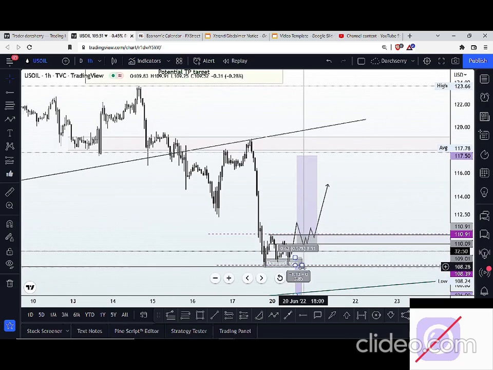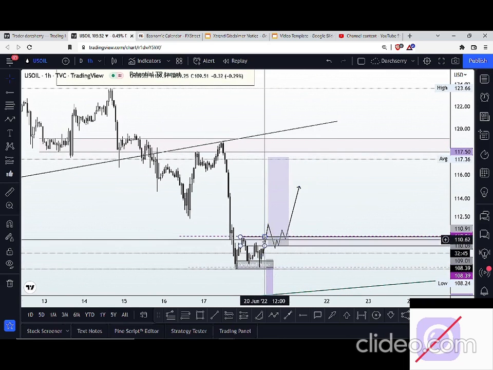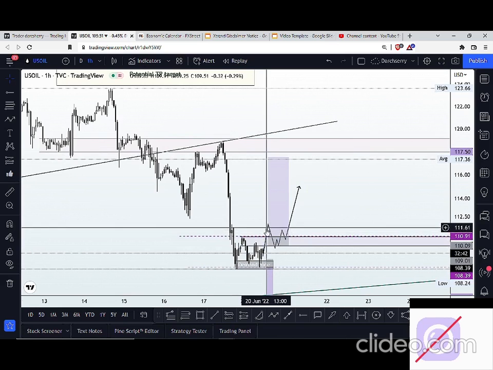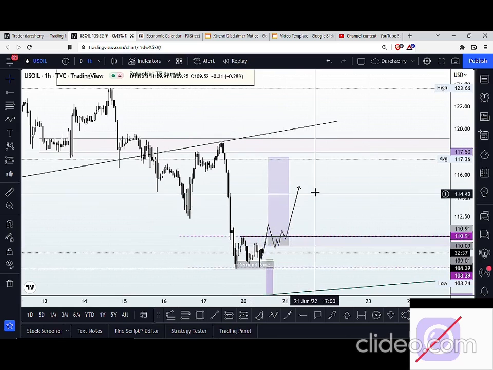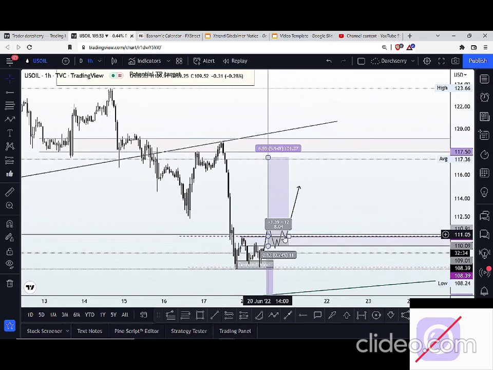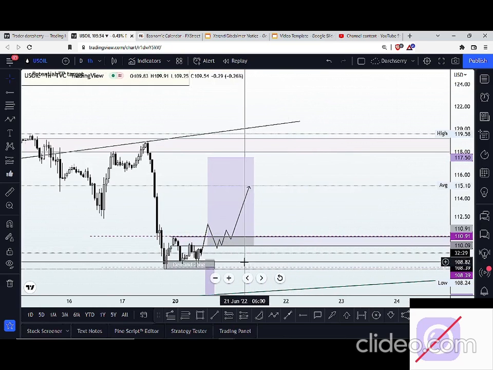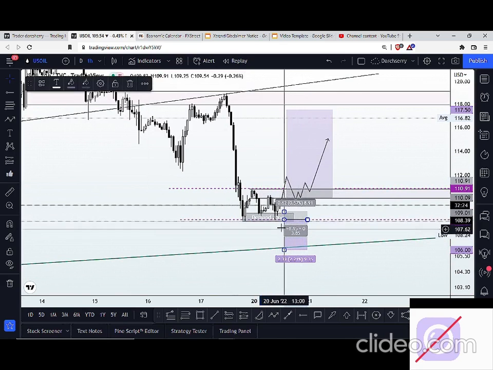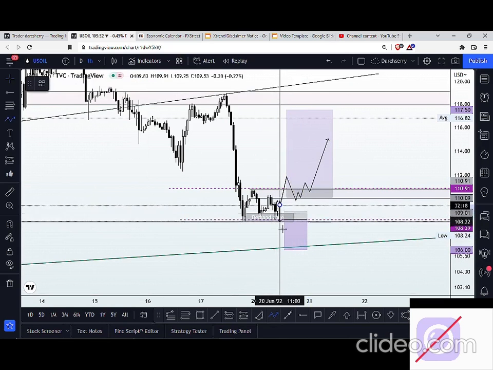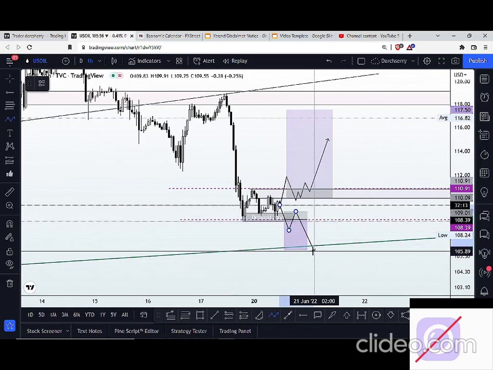We have two scenarios on the US oil. The first scenario is we're looking out for a breakout of the $111 area, a retest of structure, and looking out for patterns on lower time frame that support a trend continuation to the upside, then we could join the bullish momentum. However, if we do have a breakdown of the demand zone here, then a selling opportunity will come at a confirmation in the form of a retest of structure. Then we can join the decline to the downside.